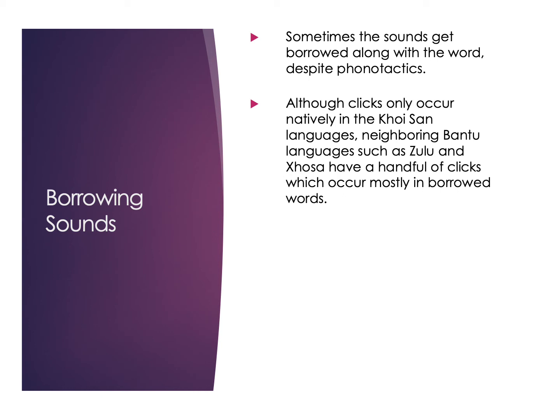So there were a lot of words that had sort of become taboo. They couldn't use these words any longer for various historical reasons. And some of them were very common words that they needed to have words for. So since they couldn't use these taboo forms of the words, they borrowed in languages with clicks because the clicks didn't have a taboo association. And now those languages have clicks in them natively.